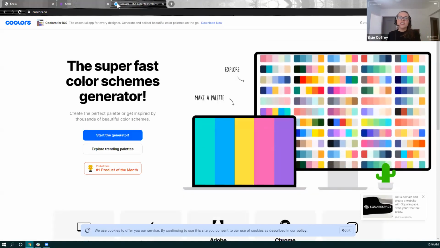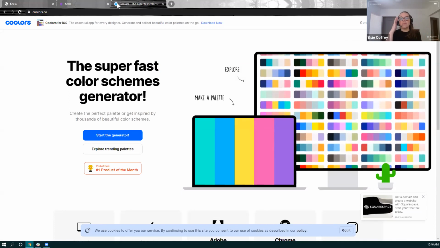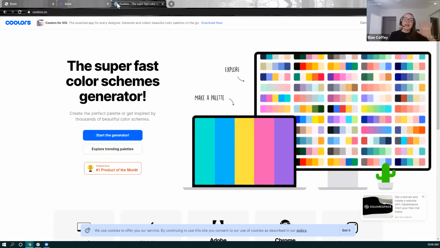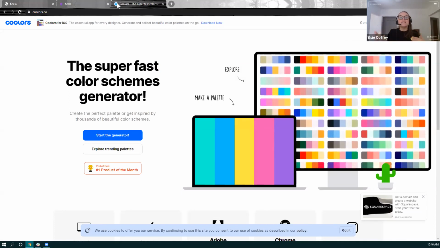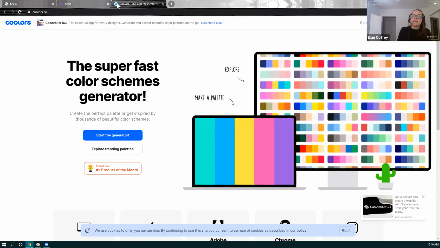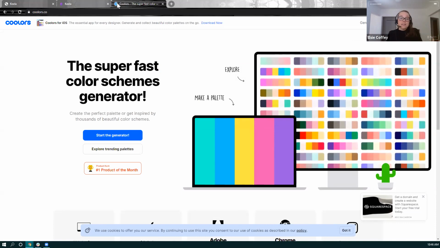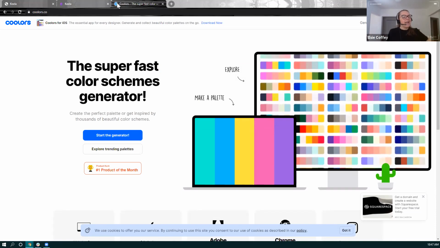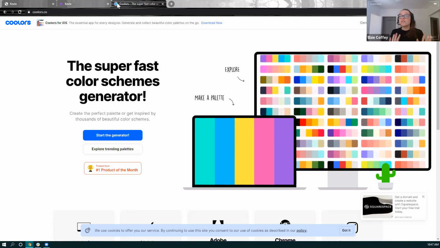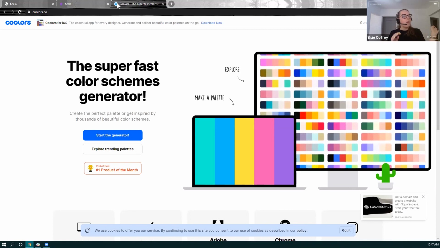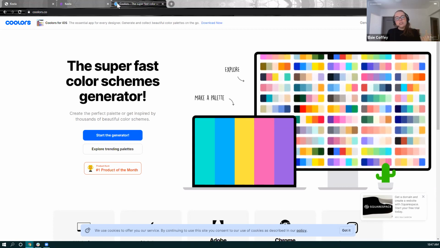If you're not sure how to generate a color scheme for your e-blast, or if you're wanting to do a branding revamp, you want to make your branding consistent so that folks recognize it and come to look forward to your colored emails, this is a website that can really help with that. It's the one that I use, but there's a bunch of different types of websites out there. So by all means, go find your own. But this is just the one that I use.